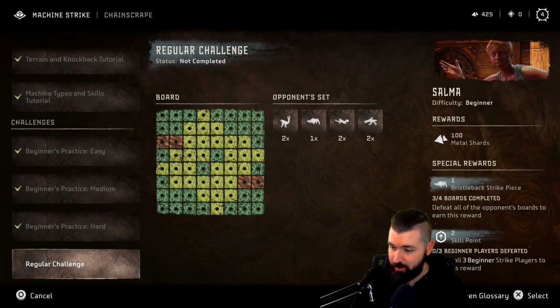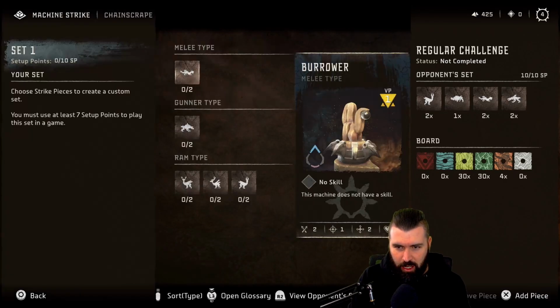Yeah, let's do regular challenge. Rewards, 100 metal shards, special rewards. Defeat all the opponent's boards to earn this reward. I'm currently doing that. 0-3 beginner players defeated. Defeat all 3 beginning strike players to earn this reward. Well, let's do it.